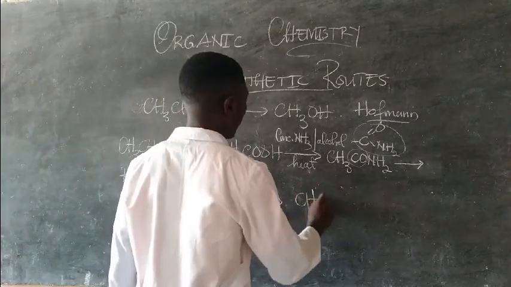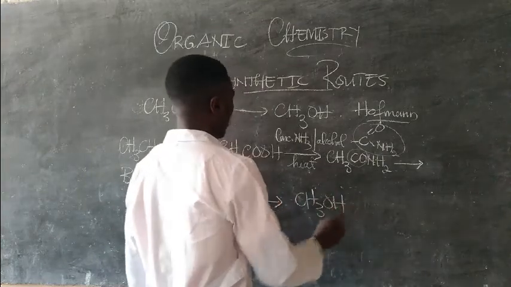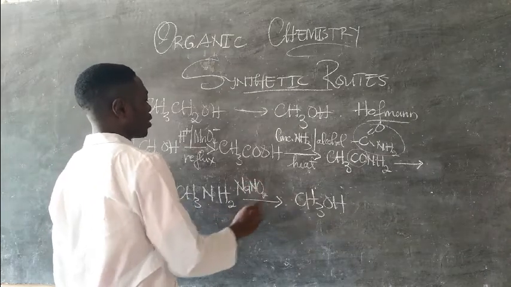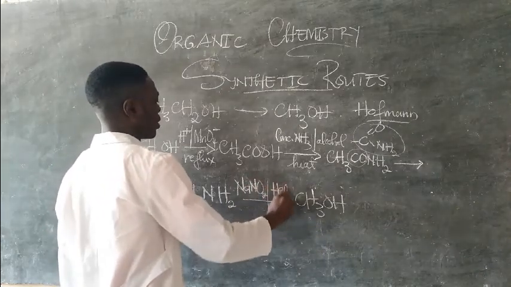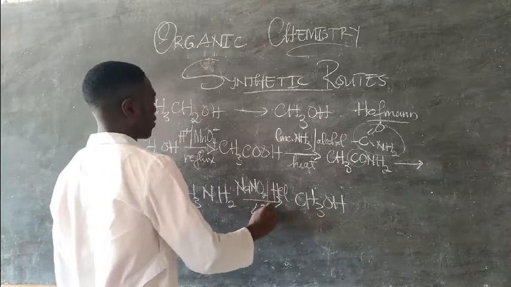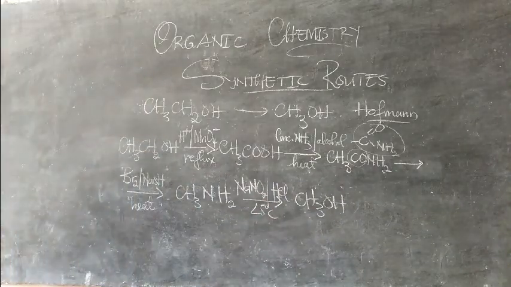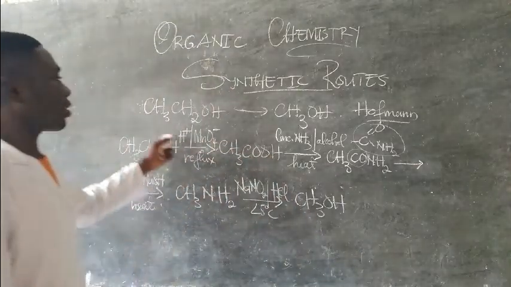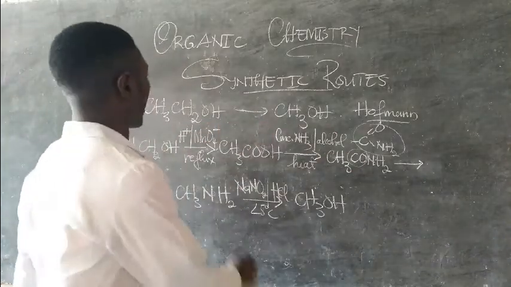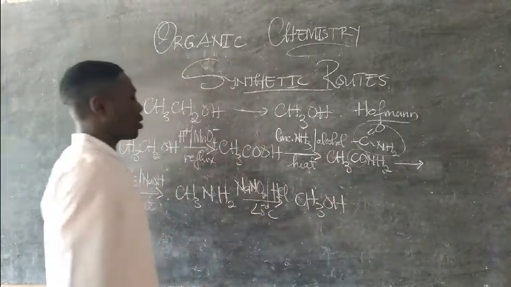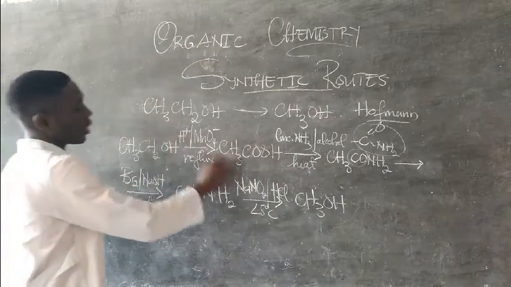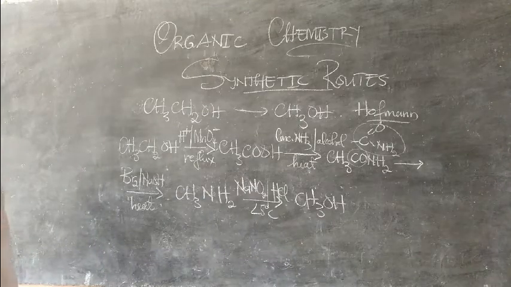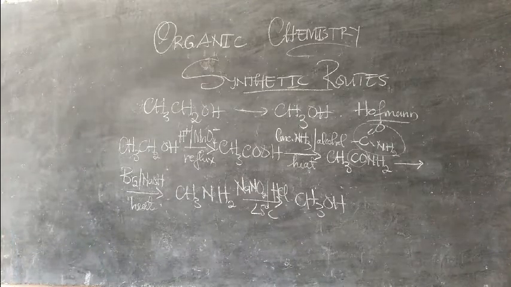And then from the methanamine, of course, this is an amine, I can simply convert the amine to an alcohol. Remember, using our nitrous acid below 5 degrees Celsius, so I use a combination of sodium nitrite in dilute HCl, at a temperature below 5 degrees Celsius, or from 0 to 5 degrees Celsius. And so I'm going to obtain my alcohol. That is it about a step down reaction, converting an alcohol with one carbon atom higher to another alcohol with one carbon atom less. And that is it for the step down reaction.